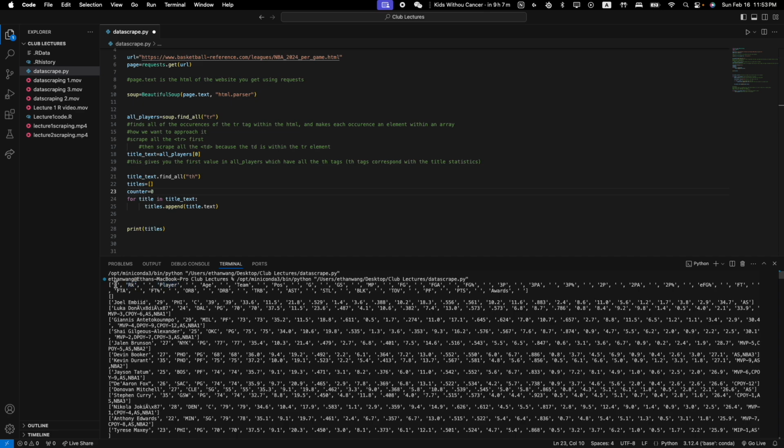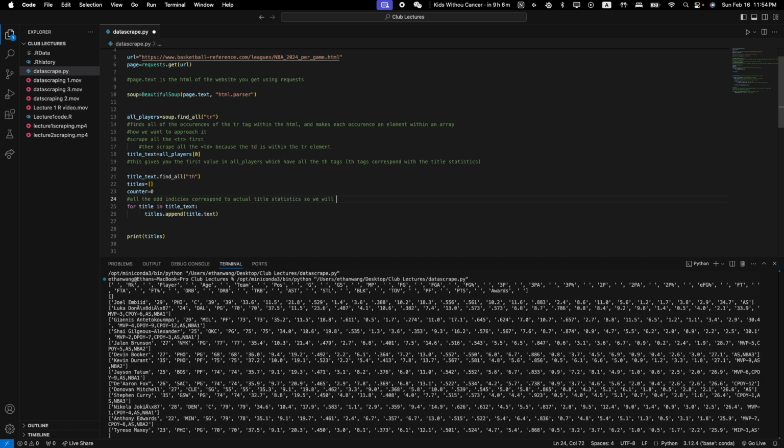For example, index 0 is this open space, index 1 will be the rank, index 3 will be the player, index 5 will be age. So all the odd indices correspond to the actual title statistics.